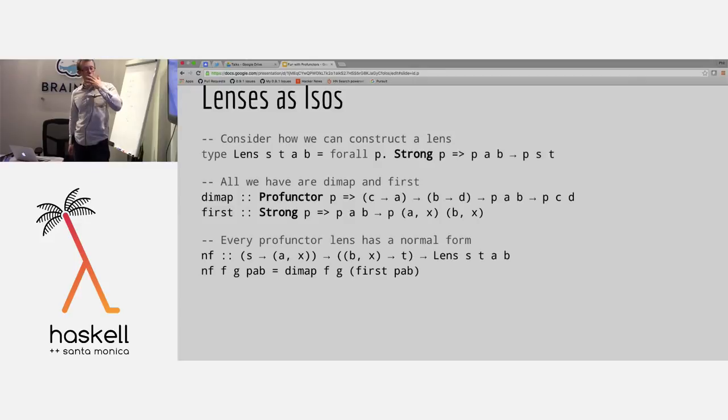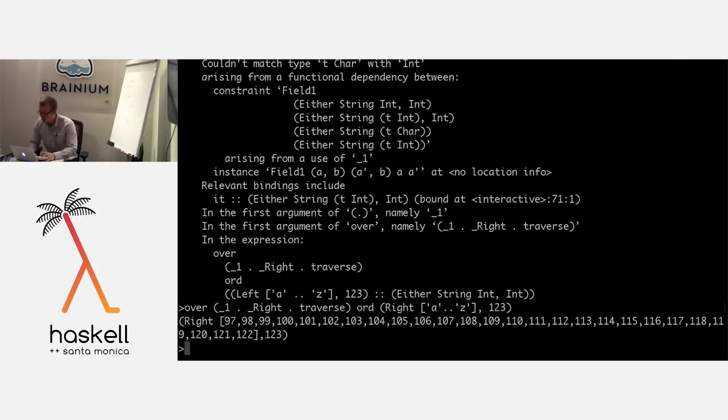Okay, so that's not the same as the usual definition of lens. It's not, right? This is a profunctor lens. If you look at the type of a regular lens, this is where star comes into play. A regular lens looks like this, for some functor, right? That's the Van Laarhoven lens.